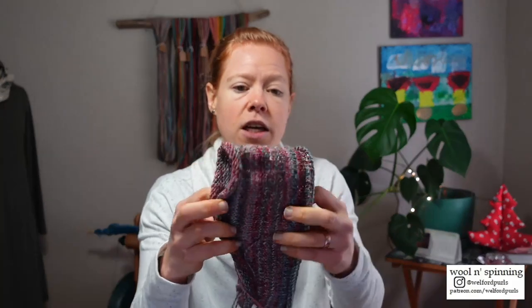I said the same thing yesterday, but one day at a time. I have been working on my cowl — this is by Mina Phillips and it's called the Evil Eye. I haven't gotten to the color work yet, but I wanted to show you because this yarn — I think it was called Noel by Nest Fiber Studio — was one of her fiber club colorways from last year or the year before. I wanted to share how it's knitting up, because sometimes we spin yarn where the skein is absolutely beautiful and it speaks to us, and we're so excited about it, but then when we go to knit with it, it kind of falls flat.